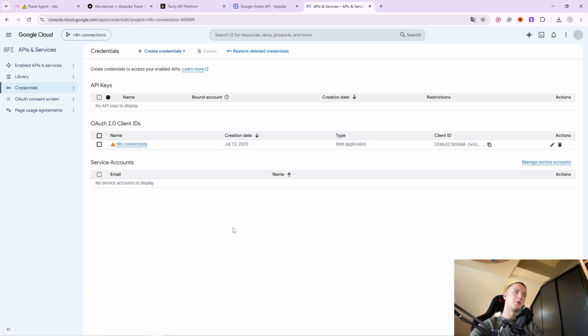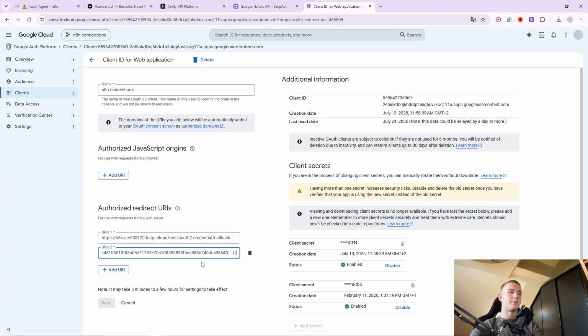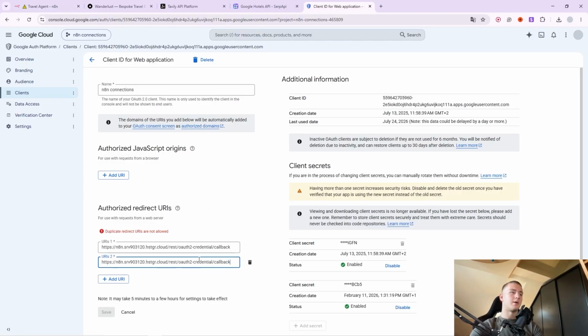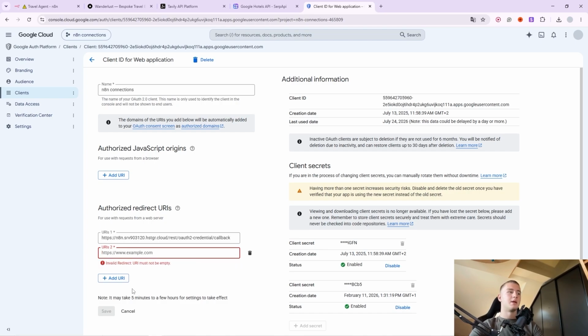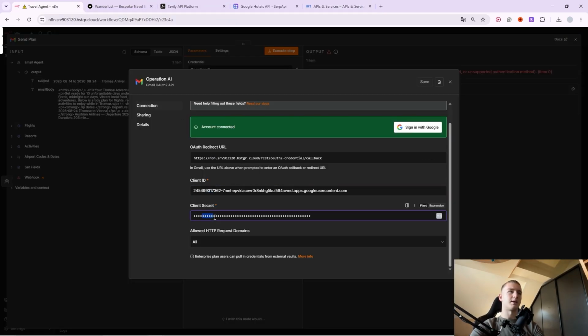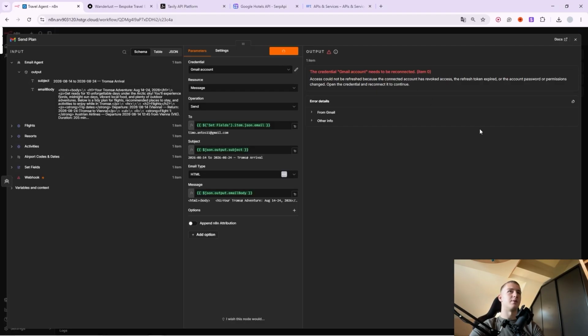Now here you can either create a new one. Okay, now in here, once you've got the client ID and client secret, you just need to add the URL. Authorized redirect URLs. I wouldn't touch these JavaScript origins, it's super unnecessary. So right here, you just add the URL, not the JSON. The URL from here, great. You send this over. Now I've already got it here, so I'm not going to be doing this. You add the URL, then you copy the client ID and the client secret. You send it over right here, so client ID, client secret, and then you just simply log in. Yeah, this should be the right one.